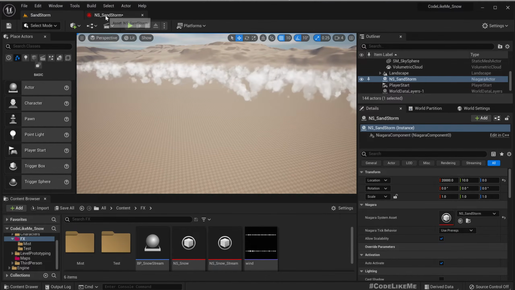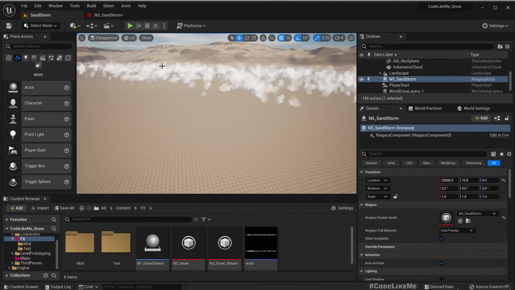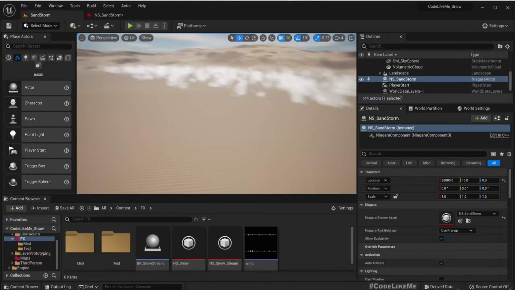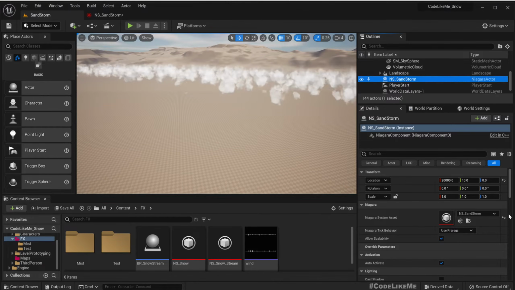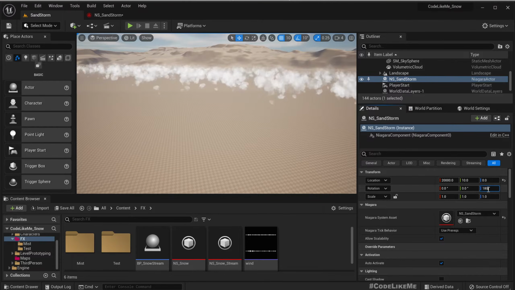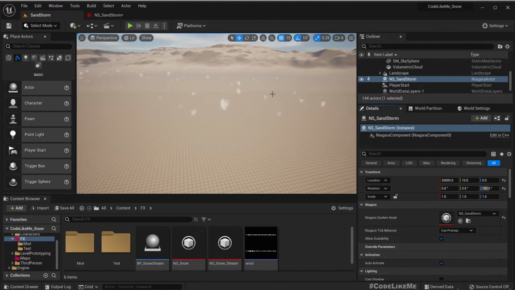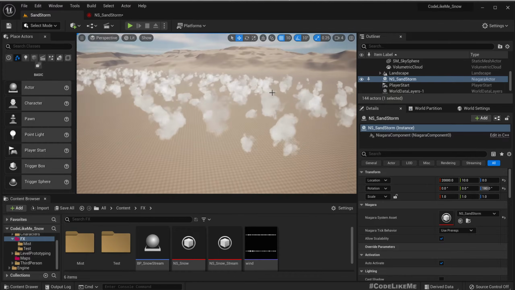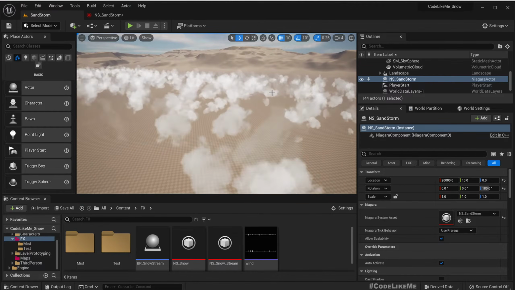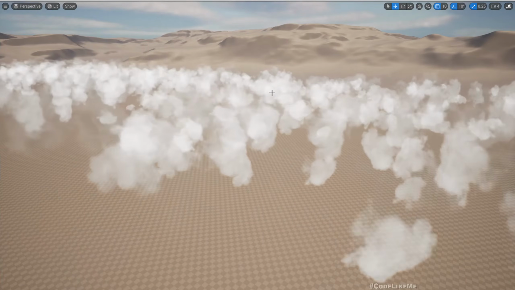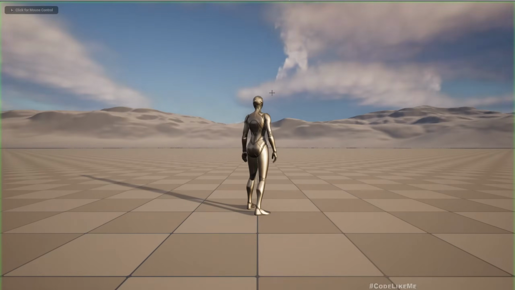Right, so okay, it's going that way. So for the sandstorm, let's rotate it. If it is coming towards us, we will see the dust clouds coming in this direction. So if I play it, let's see.